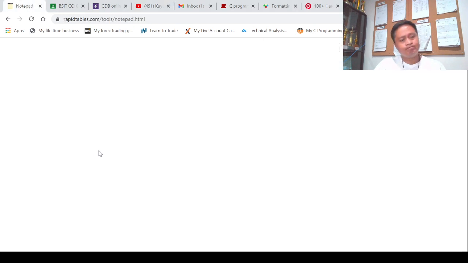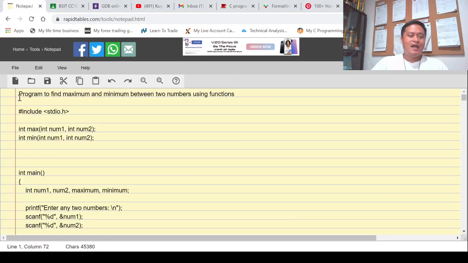And here we'll be creating programs to find the maximum and the minimum numbers between the two, right? Using functions. Okay, using functions.